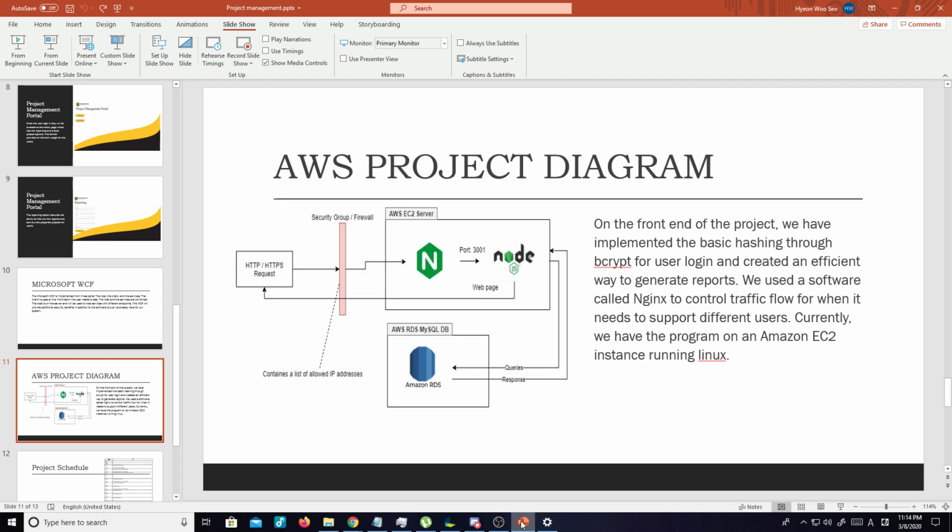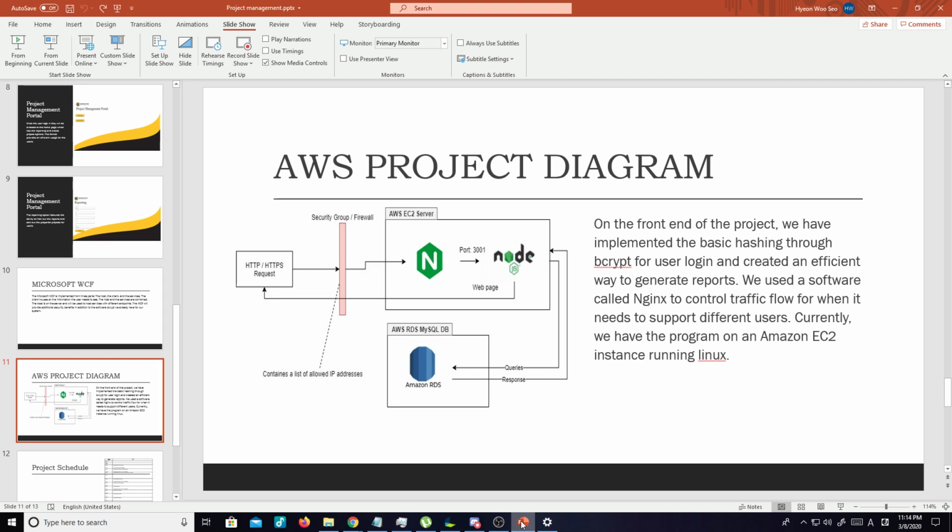If we already have it implemented into the KSU system, we'll have all the students at KSU using the system, so there will be a lot of traffic, and NGINX is basically future-proofing our system when or if it comes to that stage.